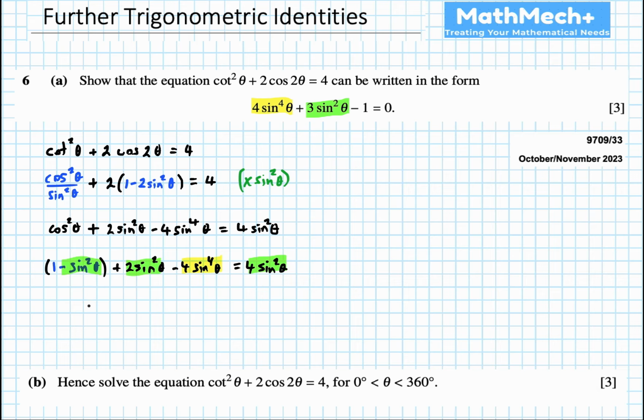Okay, we have our answer pretty much there. So if you put those together, you'll see you'll have sine to the power of 4 is already there. And for our squares, so sine squared theta. And you'll have 3. And then, of course, our 1 at the front. We've changed our signs, so it's minus 1. All equal to 0, and that's written in the form as given.